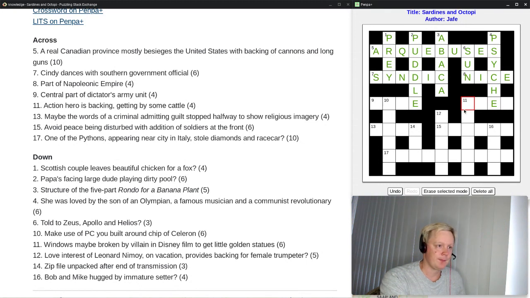Now let's look at, we have the end letter for 9 and we have an E for this 11. Neither are super helpful letters, but let's do the 9 first. Central part of dictator's army unit. Now, a thing to note about the word dictator, it has a couple of meanings that are both useful for crosswords. First of all, dictator as in a ruler of a country. There are many dictators that have really short and useful names, like Ho or Mao or things like that. That's not the case here. The other thing a dictator is useful for is that if something is dictated, it's given, it's spoken.